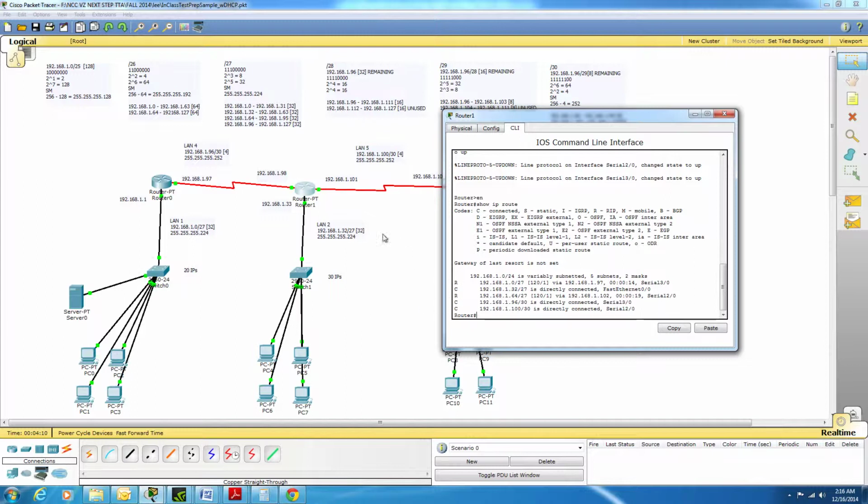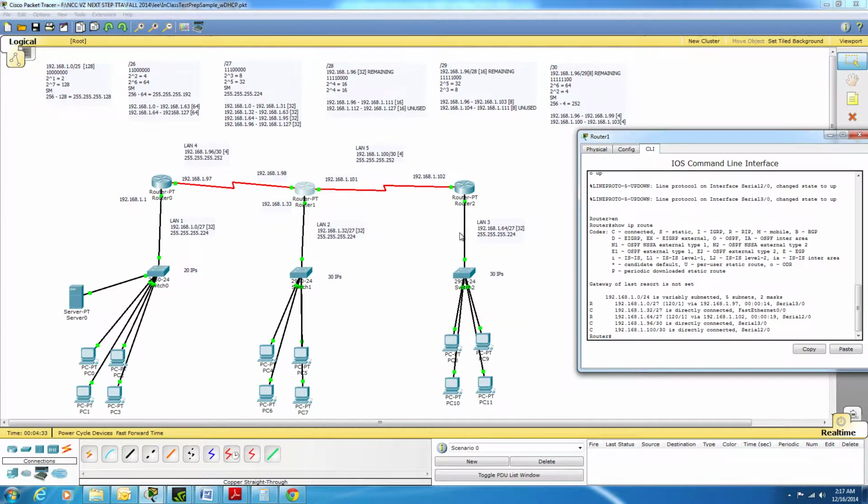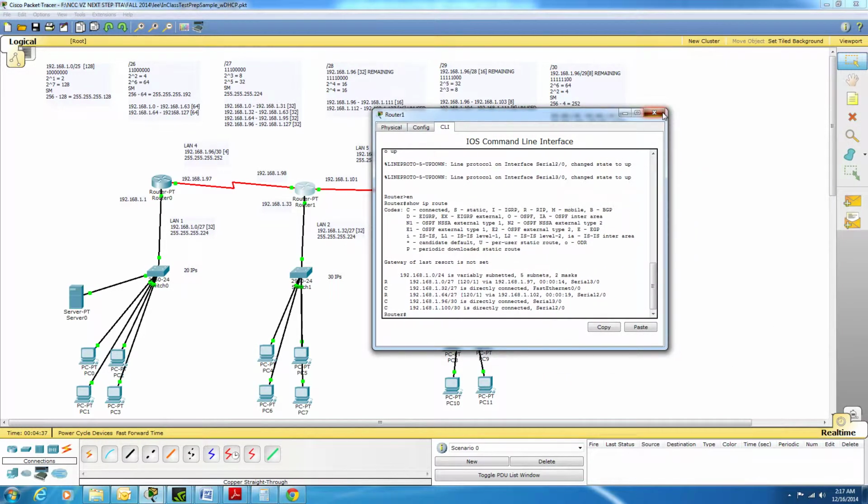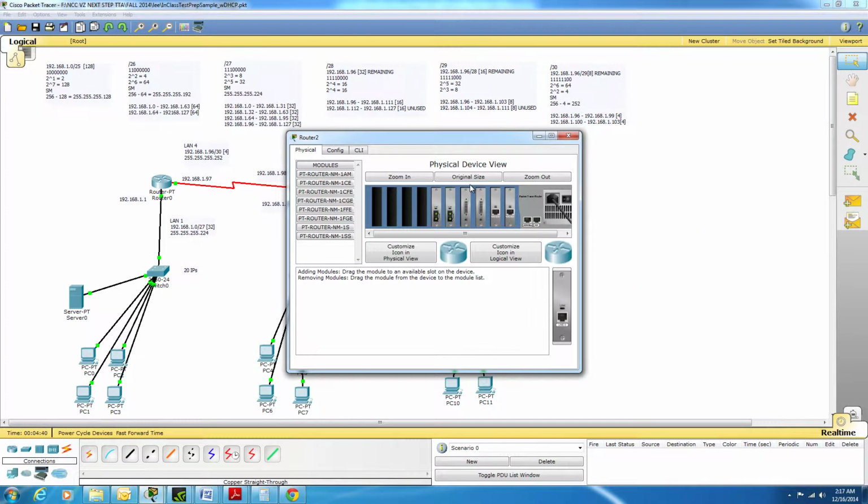Directly connected are the 32 network and the 96 network, and also directly connected is the 100 network, which is true. The networks not directly connected are the 1.0 network and the 1.64 network, which is over here. That is perfect.